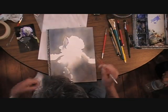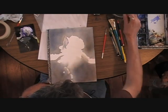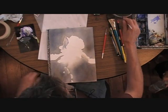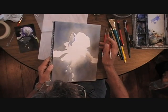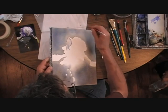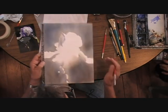And the other thing is, if you want to make it bloom, you have to be careful about how much water you put in, because that determines how far the bloom is going to go. In this case, I'm going to want to be putting veins in the flower, so I don't want it to go real far, so I use a little brush and I'll make sure there's not too much water on it. It's not quite ready yet.